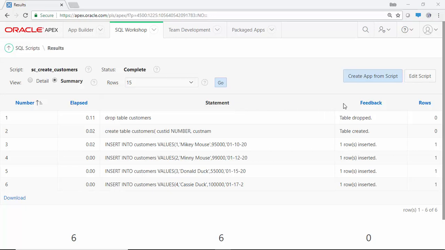Remember, as long as we don't see an ORA hyphen, which stands for Oracle error, we're okay. It's what we don't see which makes this look good, not what we do see. So we drop a table, create a table, and we're inserting 1, 2, 3, 4 rows into the table. So our insert statement worked.